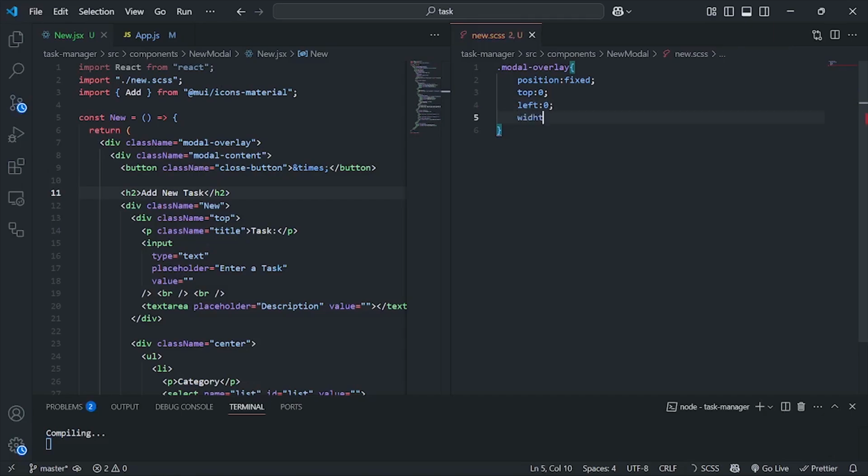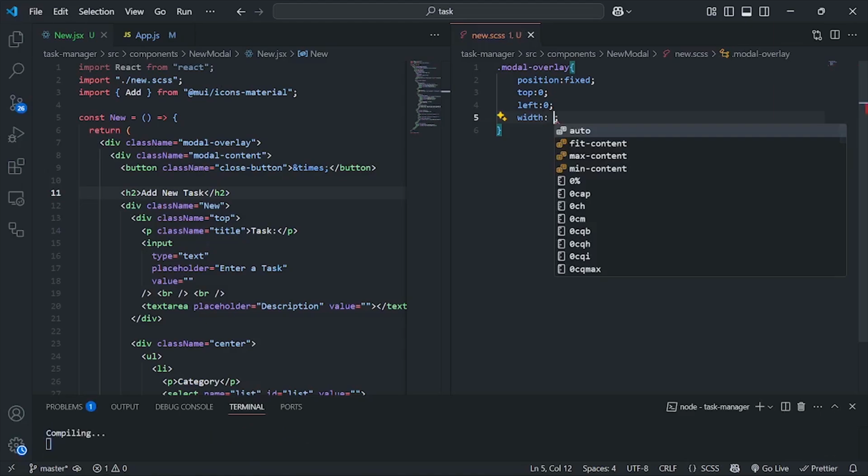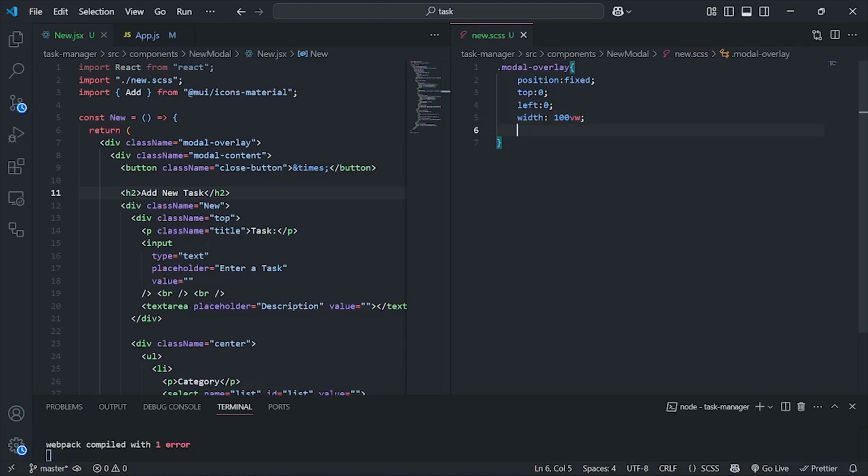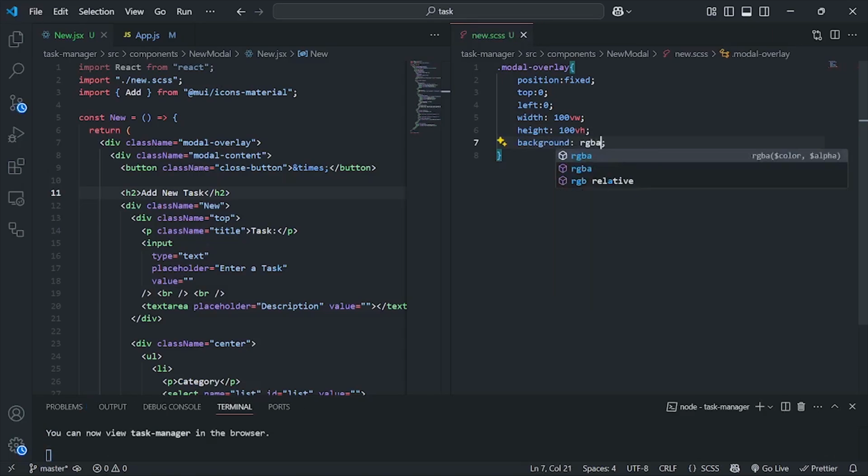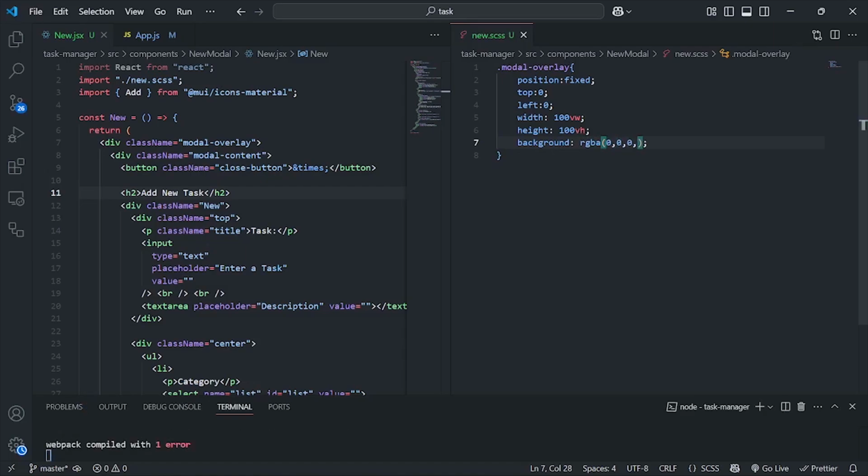Then we are going to give width of 100 viewport width. Then height is going to be 100 viewport height like that. Then our background is going to be RGBA 0, 0, 0 and 0.5 like that, something like a dark color like black.